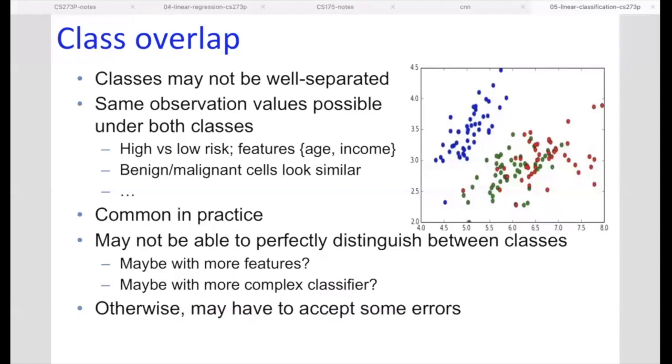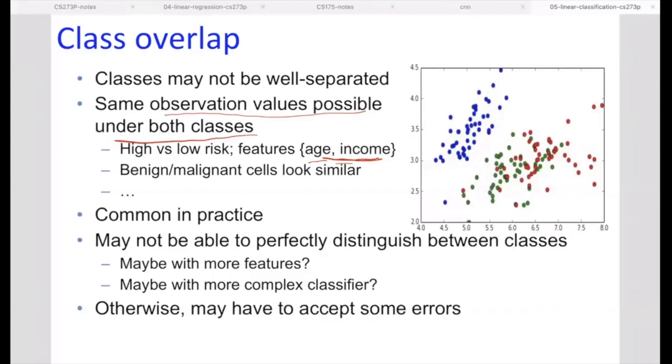First of all, you might have data observations whose values are possible under both classes. It's just naturally possible to see. For instance, in the initial example we gave in the previous lectures regarding predicting a credit score based on age and income levels, it's very likely that even for people with the same age and same income, in some cases they might have a high risk, and in some cases they might have low risk, and so this type of data exists.